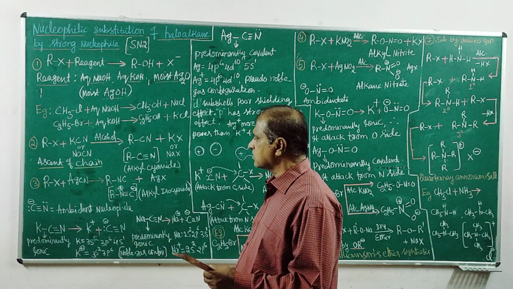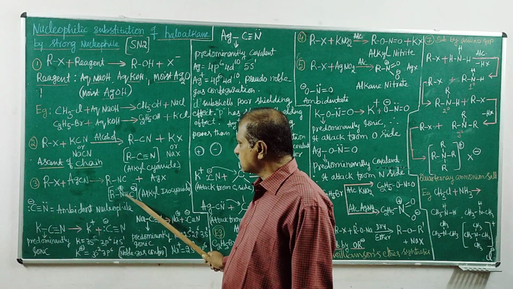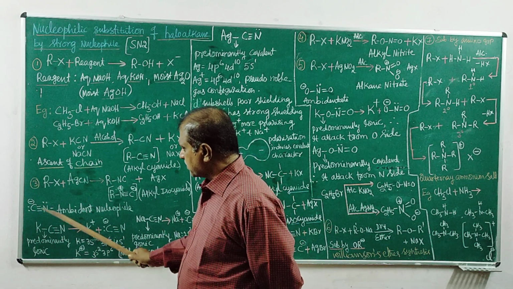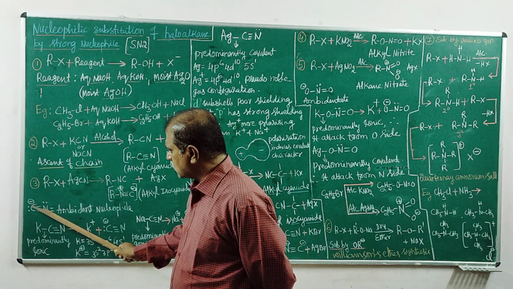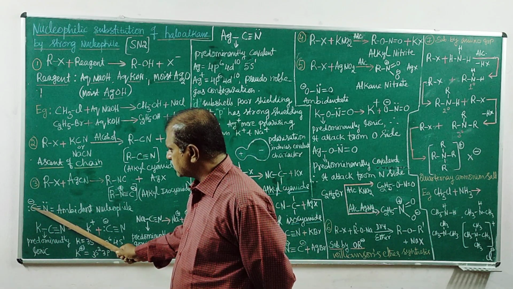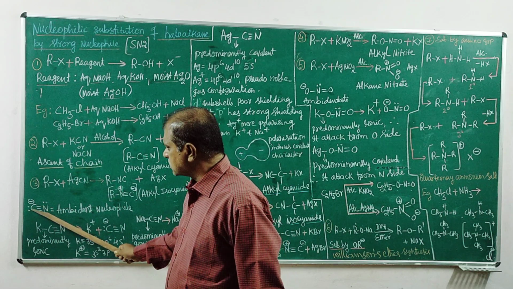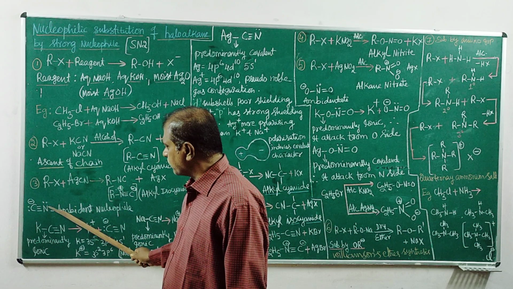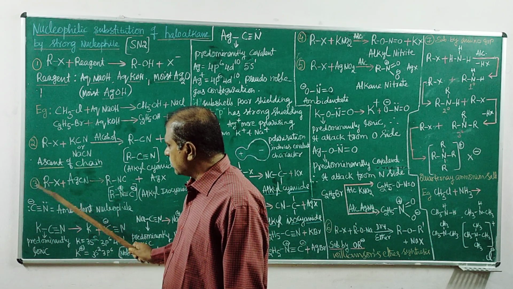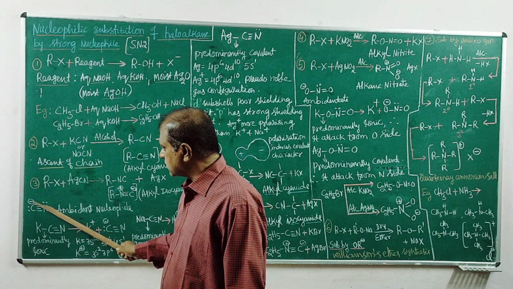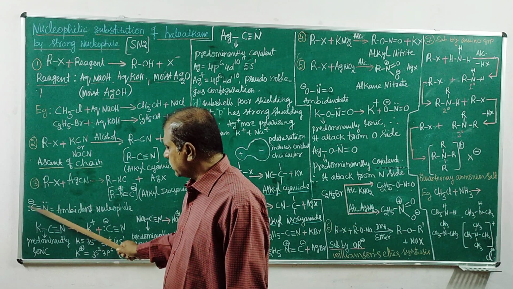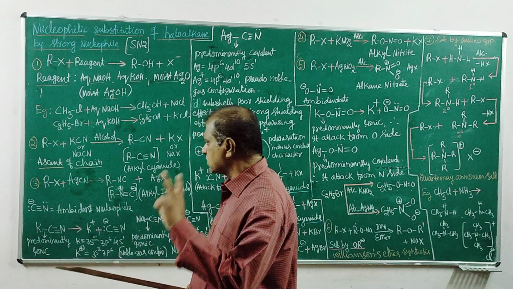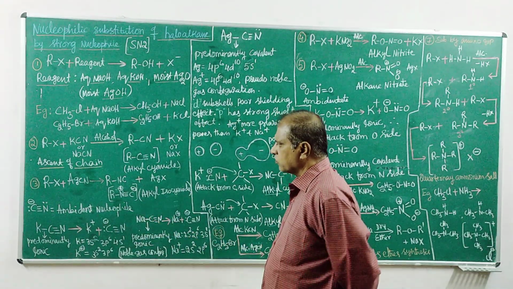What is the reason for this? Look at that: CN is ambident. What is ambident? Ambident means there are two sites for attack, two sites for forming chemical bonds. Two atoms here: the bonding through this C or bonding through this N. Either bonding through this C, where the minus charge is, or bonding through the lone pair of electrons on N. We call it ambident, two possibilities. It is called an ambident nucleophile.